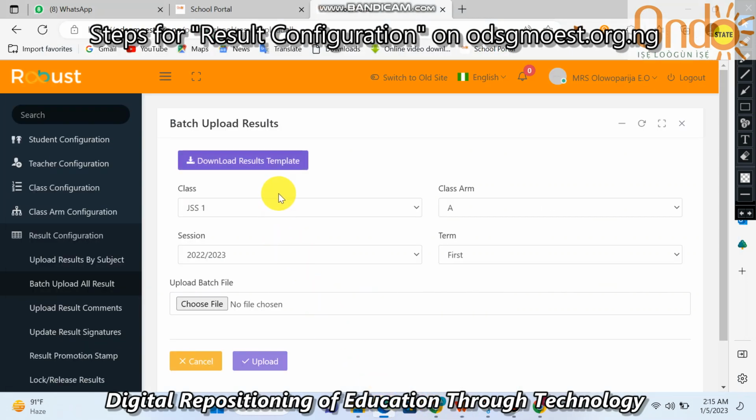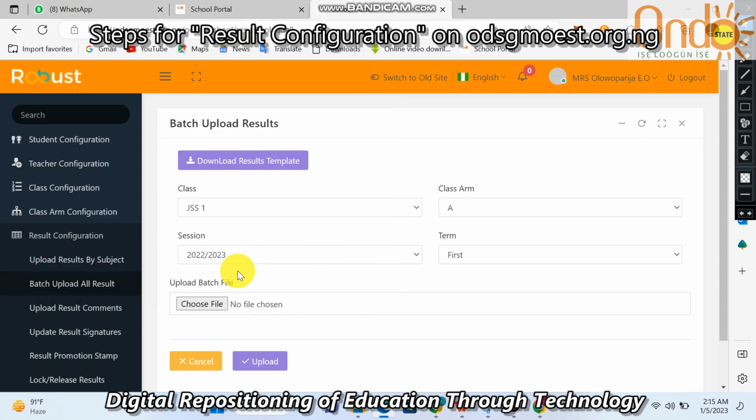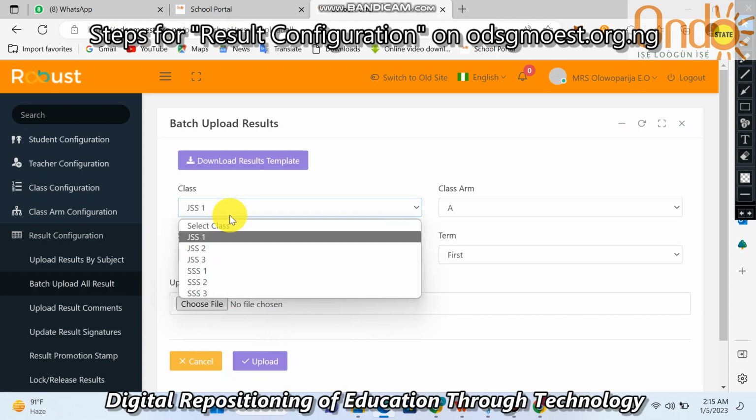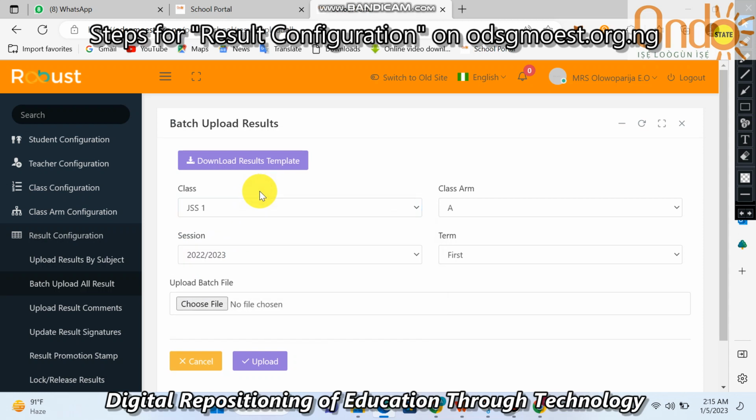So let's say I've computed all of the results. I'm done computing it. You click on choose file, so that it will take you back there, and so you'll be able to choose that file. Ensure that you rename it with something that you can easily recollect. I'm not choosing any file here. This is just the process. So once you choose the file, click on upload and you are done for that very class. And so this is the same method that you follow for every other class, if it is the school admin or the ICT representative computing for all classes, as the case may be.